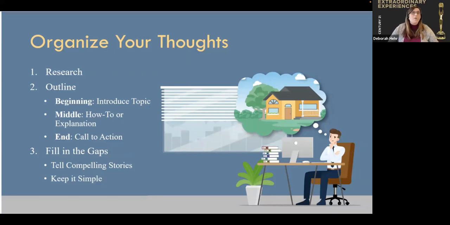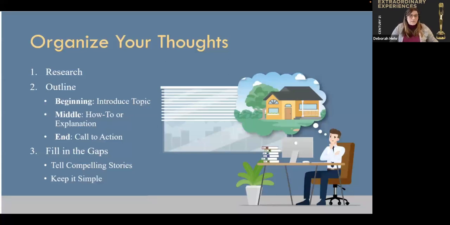So here you go. You have to have a beginning, where you introduce your topic. You need a middle, a how-to or an explanation of what we're doing, and an end, a call to action. Your call to action at the end of any of your posts can be, contact me today for all your real estate needs. That's a simple call to action. But you can put anything in there for your call to action. Maybe you're doing a giveaway.